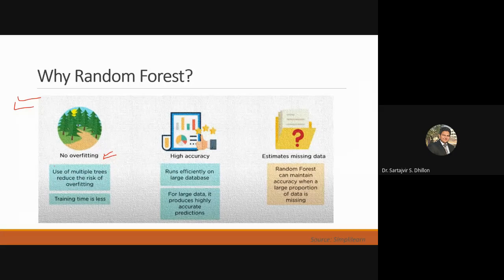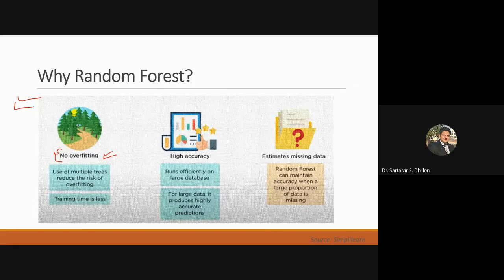You have to remember that the use of multiple decision trees reduces the risk of overfitting. Previously, we have seen that a single decision tree has a lot of overfitting problems, but if you use a huge collection of decision trees, then you can overcome this problem. How we can do this, we will discuss.